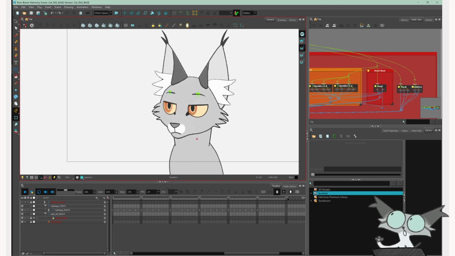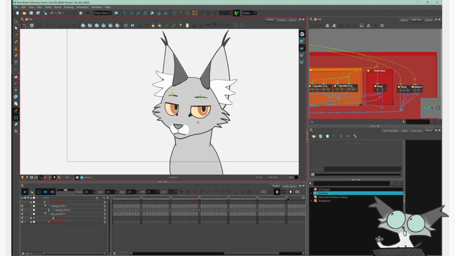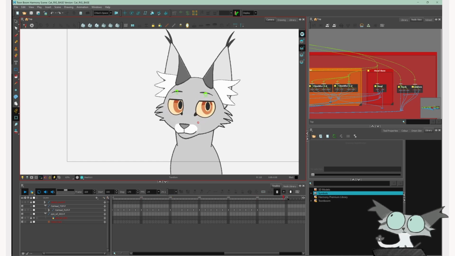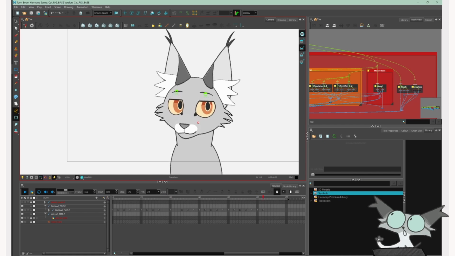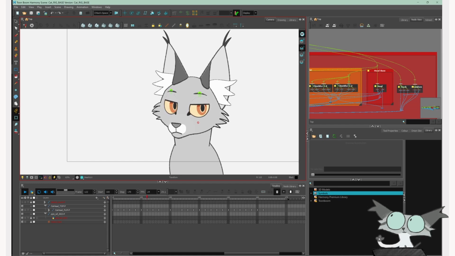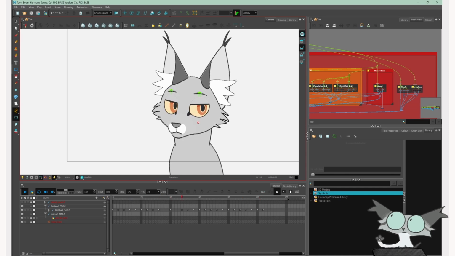But yeah, I just wanted to do a very quick overview of Toon Boom rigs and Toon Boom rig animation. This isn't necessarily how to rig video, because I just glossed over it really quickly. I didn't really explain how to make deformers and how to hierarchy all your drawings in the node view. This is more just, this is what a Toon Boom rig is, and this is how it tends to be animated.